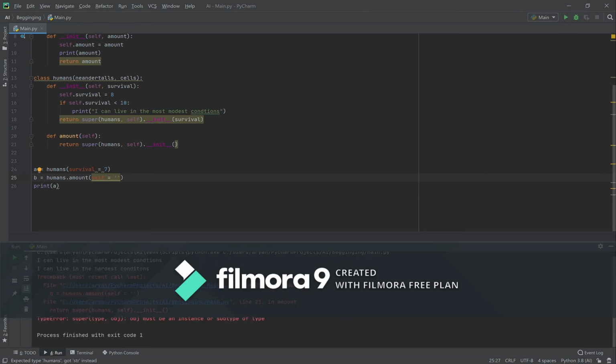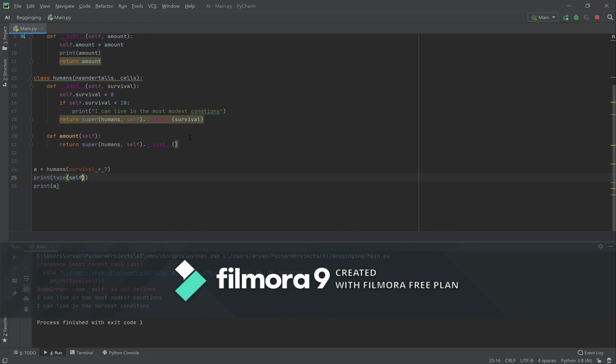Oh my god, that raises even more complications. Object must be instance or a subtype of type. Print type of self.